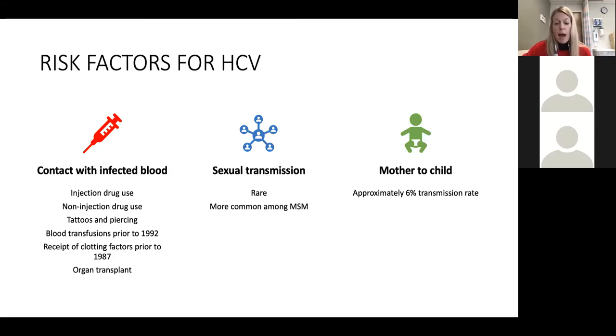Sexual transmission of hep C is a little bit more rare. It's more commonly reported among men who have sex with men, but can, in very rare instances, potentially be transmitted heterosexually, although, like I said, very uncommon. And there's approximately a 5 to 6% transmission rate from mother to child when the mom is HCV positive or HCV RNA positive.